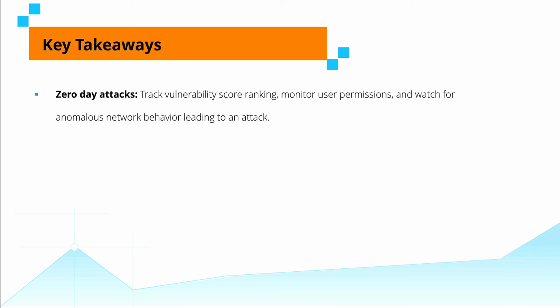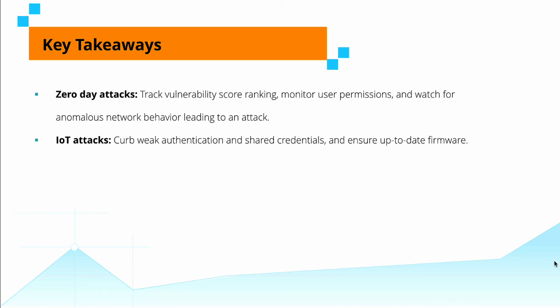Additionally, you can establish safe baselines for organizational behavior leading to a zero-day exploit, which can then be leveraged to discern future attacks at their onset. IoT attacks. Given the wide variety of devices that constitute the IoT ecosystem, the most effective way to fortify these IoT devices is to curb weak authentication, sharing of credentials, and ensure the device's firmware is up to date.